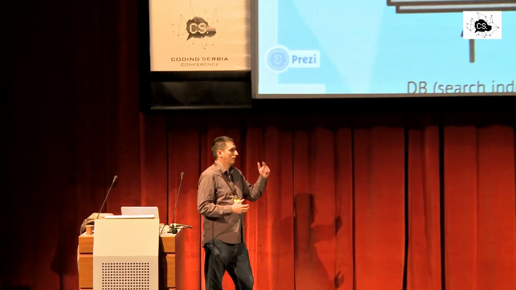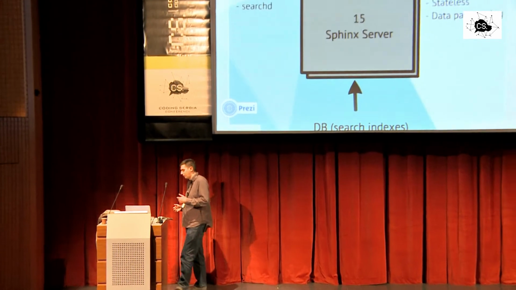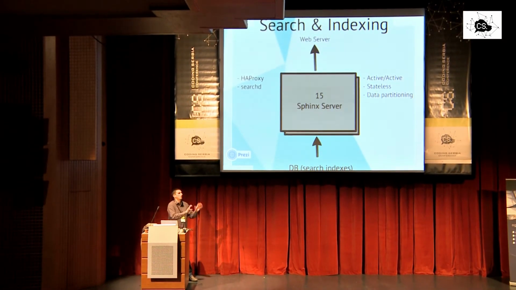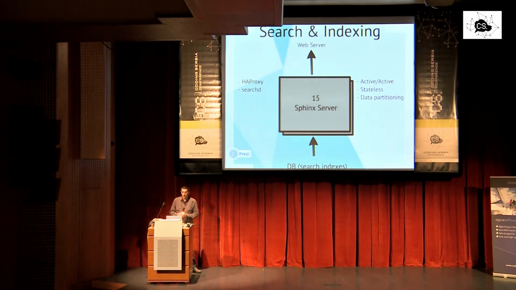Sphinx searches through this data very, very fast and returns the IDs of the items, which are then scooped from Redis if they are cached there, or from MySQL directly if they are not cached, and they are then cached in Redis for future use. In Redis we are using the LRU algorithm, least recently used. Items that are not touched for some time are expunged from the Redis cache.